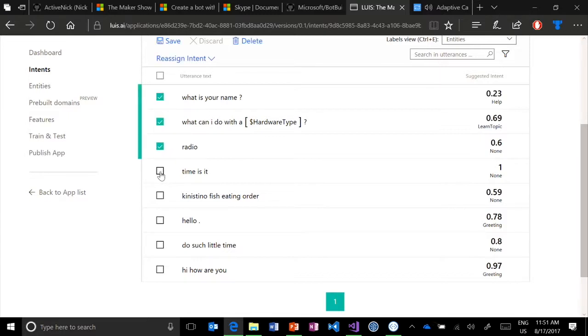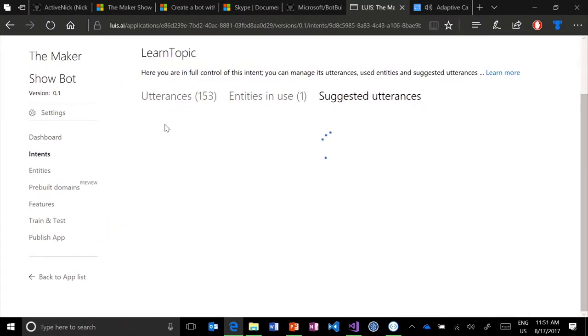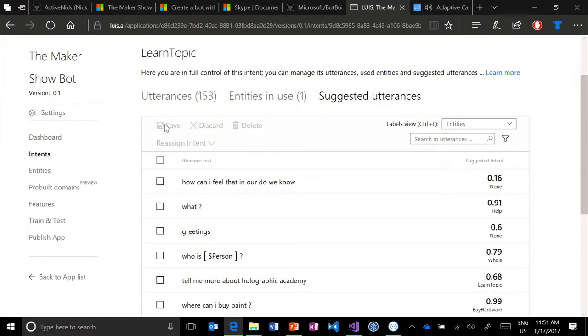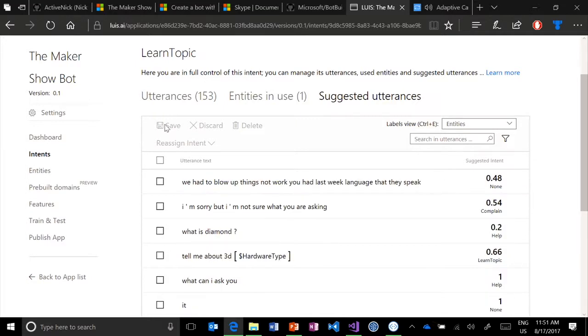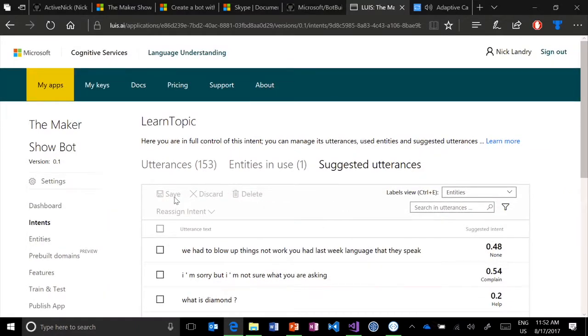The intent is good. So now what I'm going to do is check them, save them, and next time I train, it's going to use those to perfect the model. There's a whole bunch more that will show up. So this is how you can create a model, and the more you train it, the better it becomes. But you noticed we didn't have to do advanced statistics to put it in. It just worked out great.